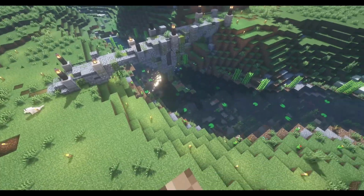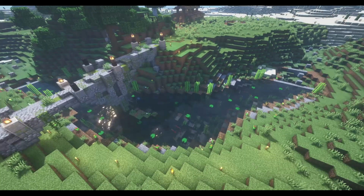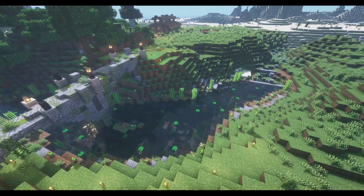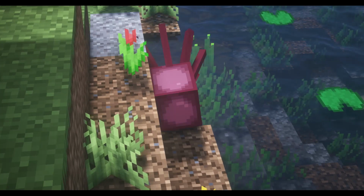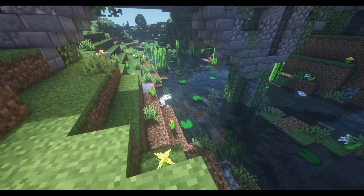I think I'll probably come in here between episodes, filling along this river with a few more trees, adding in a nice tree in the middle there, and it's going to really help to liven up our area here. And I'm sure you could tell this whole time I have been collecting squids that have just died. So we've accidentally made a squid farm here in this episode as well. Lucky us.